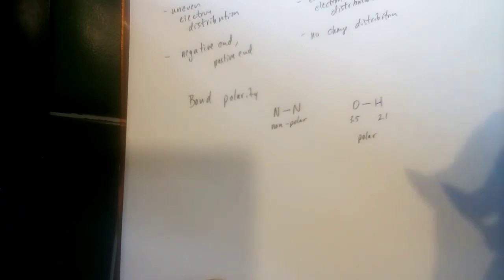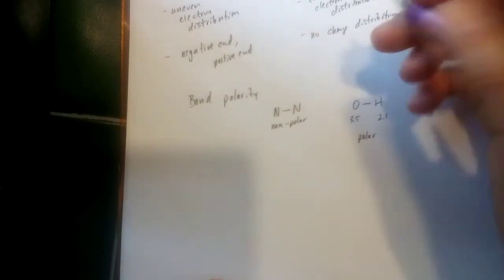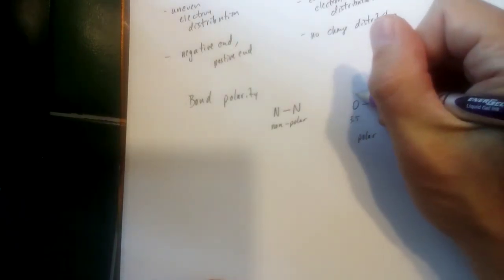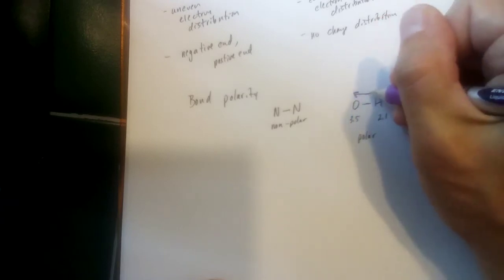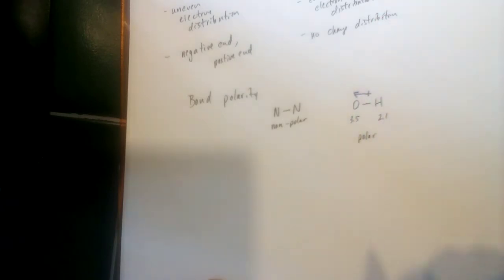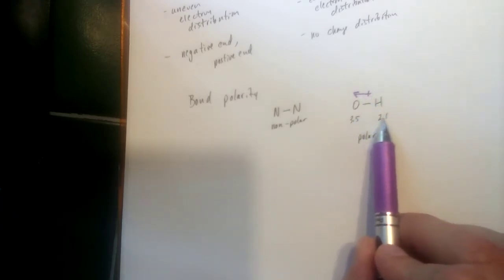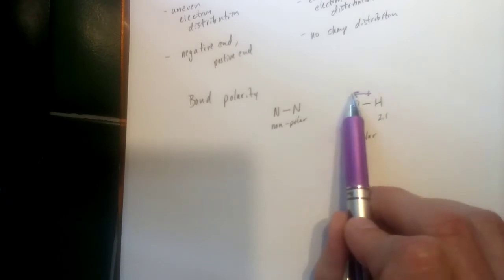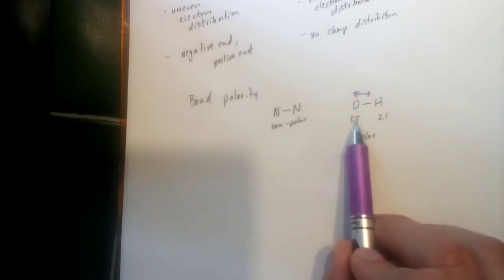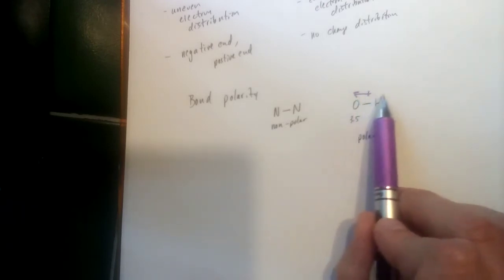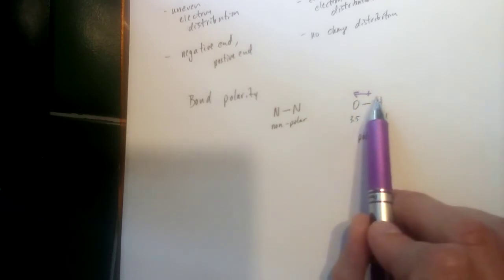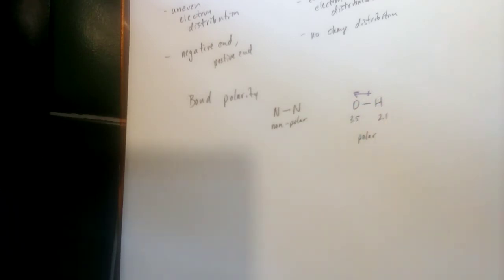So the way we can indicate that is with what's called a polarity arrow. So it's an arrow, but at the tail is a sort of plus sign. It's incorporated into the tail. Right? So that plus sign would be on the side of the bond where the less electronegative element is, and the point would be on the side where the more electronegative element is. And that indicates the draw of the electrons. The electrons are being pulled more towards the oxygen than they are toward the hydrogen.